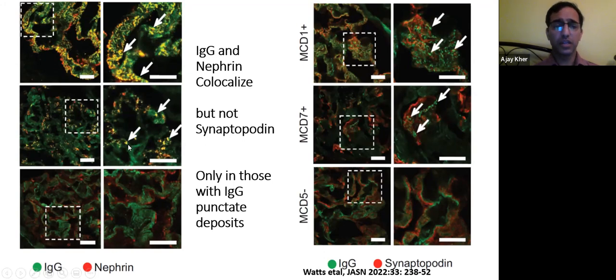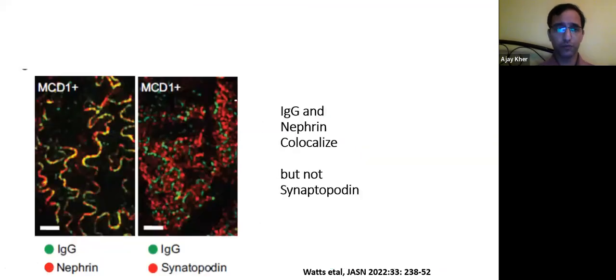And so they're showing you that they are yellow punctate deposits which are co-localizing IgG and nephrin. The bottom are minimal change disease, but there was no IgG deposit when you do it with immunofluorescence. And so what they're showing is that in this, the IgG and nephrin is not showing any co-localization. And again, similarly, IgG and synaptopodin are not showing any co-localization. So whatever they're finding is real IgG deposits, which are actually against nephrin. So that's what they're trying to prove.